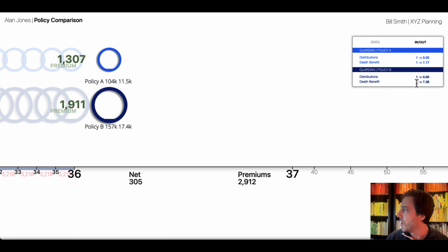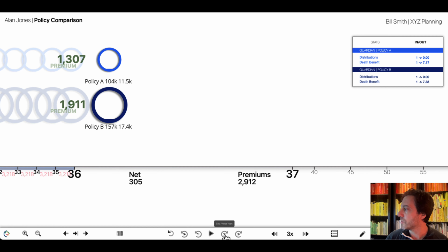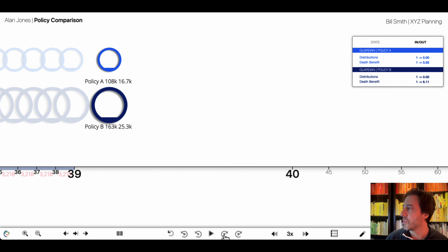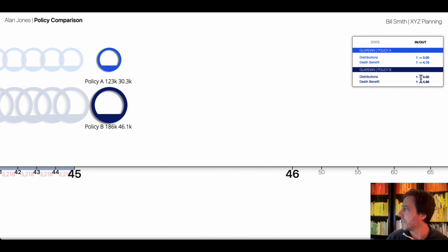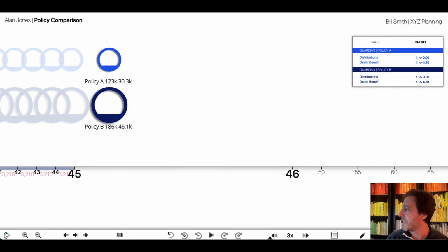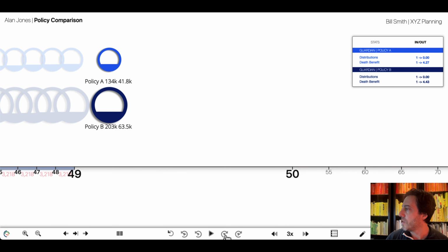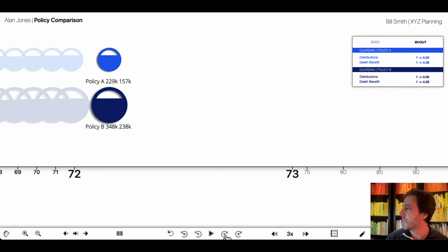So now I'm going to stop motion this. You can keep your eye over here. You can have your client take a look at how the death benefit and the cash value animate together as well. So there's all different places that you can bring up. But I'm going to stop motion, which means I paused it. And I'm just going to hit plus 1 year ahead. So you can see we're now at age 40, age 45. And we can look at the difference between the efficiency stat over here. And I'm going to go all the way out to age 80. Keep your eye on the stats card. Keep your eye on the policies. Again, you can bring the stats card up. You can pull it down. I'm actually going to go to age 81.